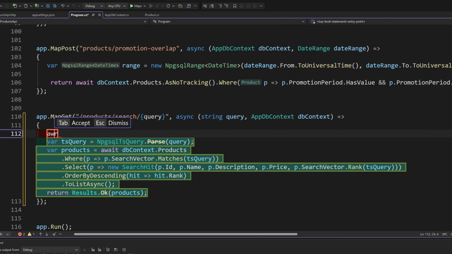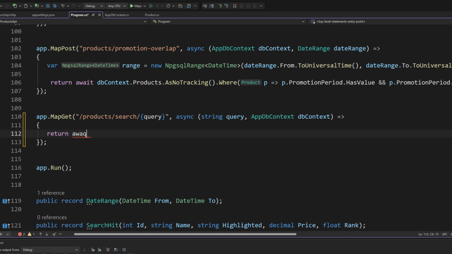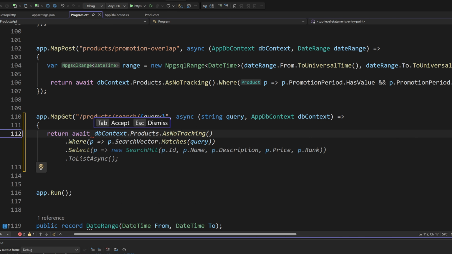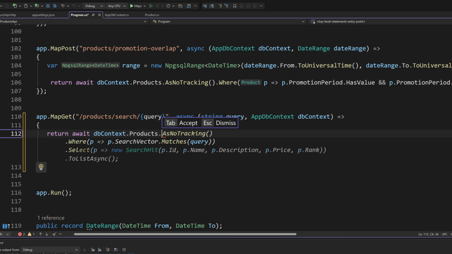Let's remove this, return, await, and now we can actually start the search. So let's go to db context, products. Usually we go with AsNoTracking if you're interested in that sort of arrangement, how you update things, how you have to do queries, where you actually need to do two lists, where it's not useful and where it's useful for performance reasons, and just basic good practices with these arrangements. Watch the first video of this series.